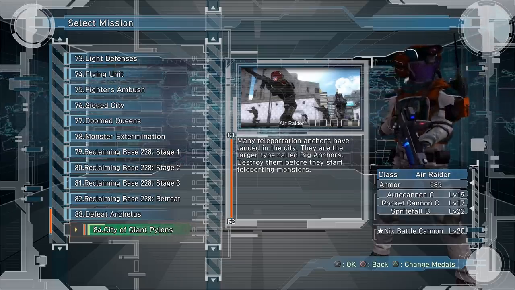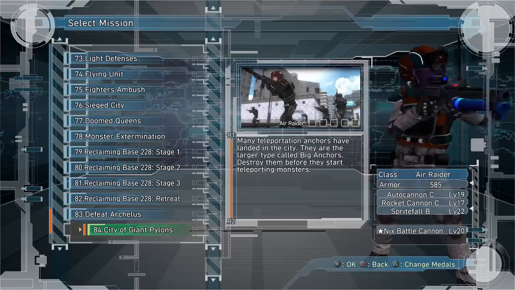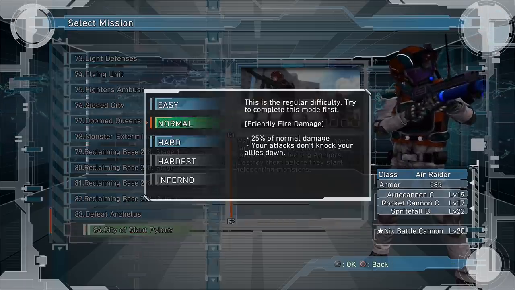Alright, many teleportation anchors have landed in the city. They're the larger type called big anchors. Destroy them before they start teleporting monsters.